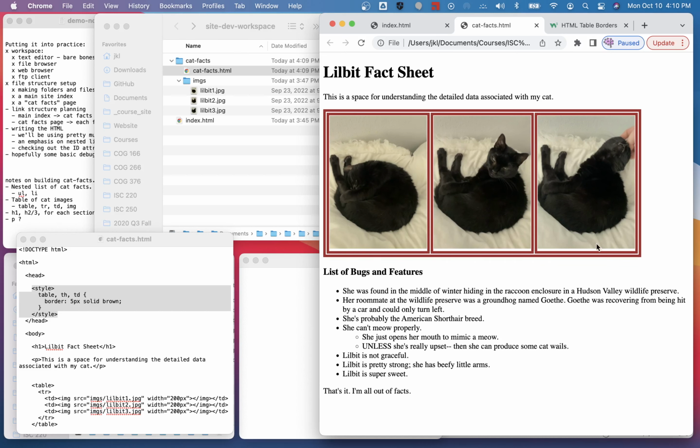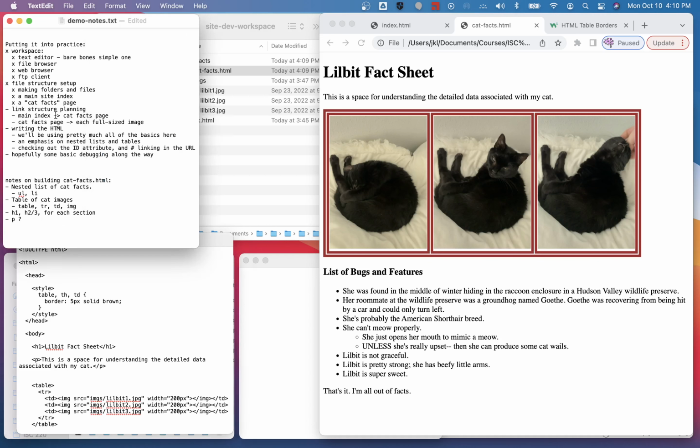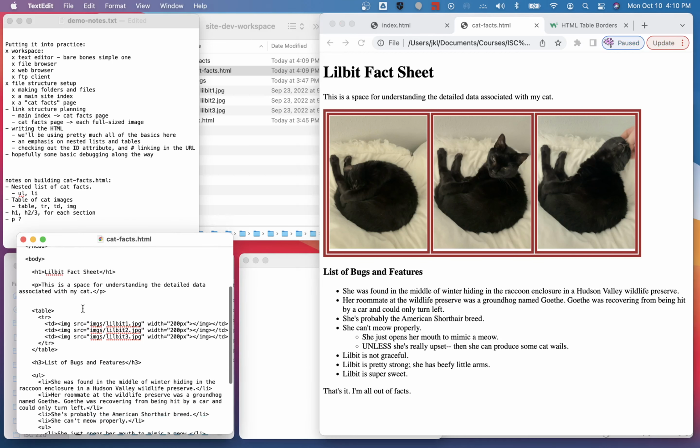Little images. Now, there is still something missing from the spec here. We want to be able to link each of these images to the full image, right? These are just shrunken down versions on this page. How do I make it so if I click one of these, it will open the image? Aha. Well, just like you can have an image be part of the table data, you can have an image be part of a link.